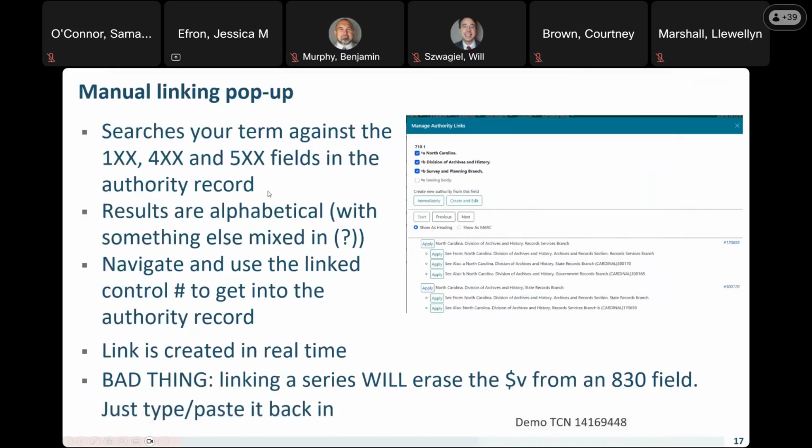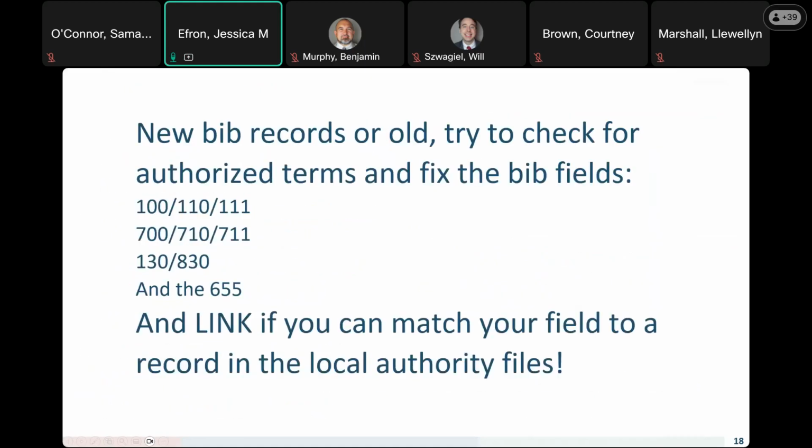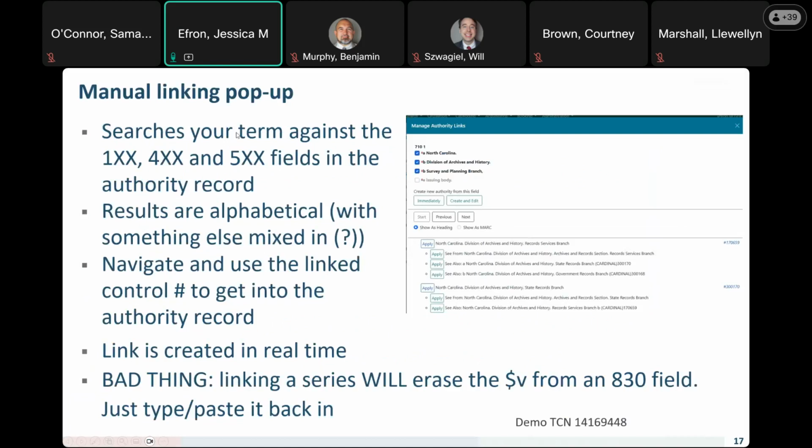Okay, and so this is just manually what it was doing: the pop-up is searching your term against the 1XX, the 4XX, and the 5XX fields in the authority record. So it's much smarter than the manage authorities search that we did earlier that failed for most of us.